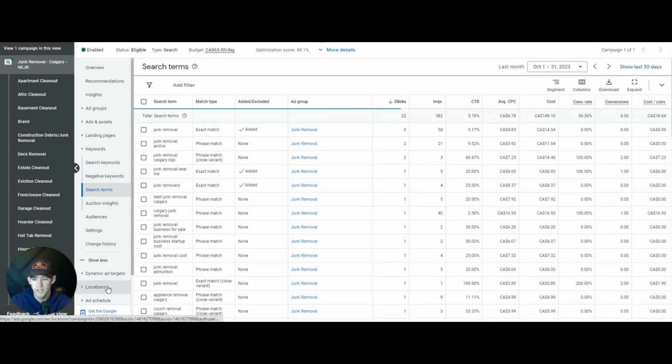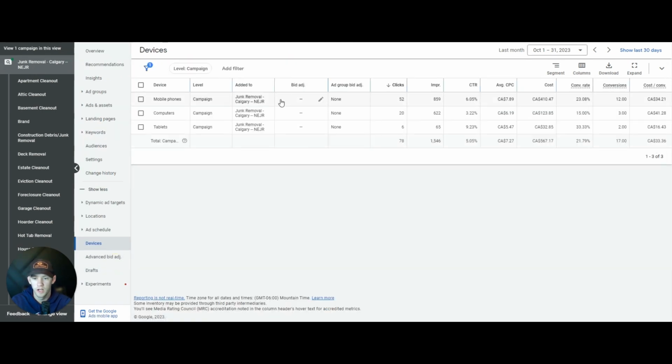In terms of device targeting, I want to show you guys the way we optimize our devices over a period of time. Currently, there's no device bid adjustment on this campaign, and the reason why is because it's still in its optimization phase, which is 1 to 3 months. We need more data to see how it's performing on mobile phone and computer versus tablet. And here it's performing better on mobile phone, and better on tablet than it is on desktop. So when we would change this is we would run it for probably another month.